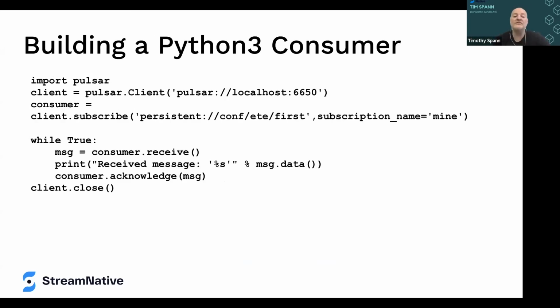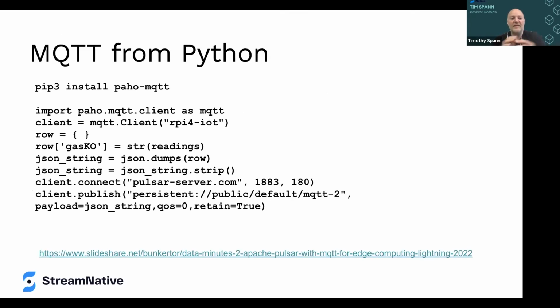And then when I want to consume this data, if I'm not using the schema, I'm just going to get that back from the message object in the data field. And that's going to be bytes. So if I want to convert that to JSON, I've got to do a little work there, use the native libraries for Python to pull those out, as shown here.